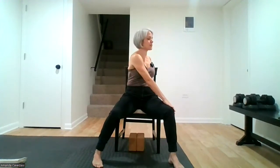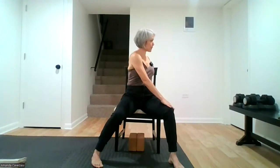We have two more times on this side. So we'll spiral that heel out to the side. And then we're going to take that left hand to the right thigh, twisting here. And releasing, coming back center. And one last time, taking that heel over to the left. Left hand to right thigh and twisting to the right. And releasing, coming center. Nice.